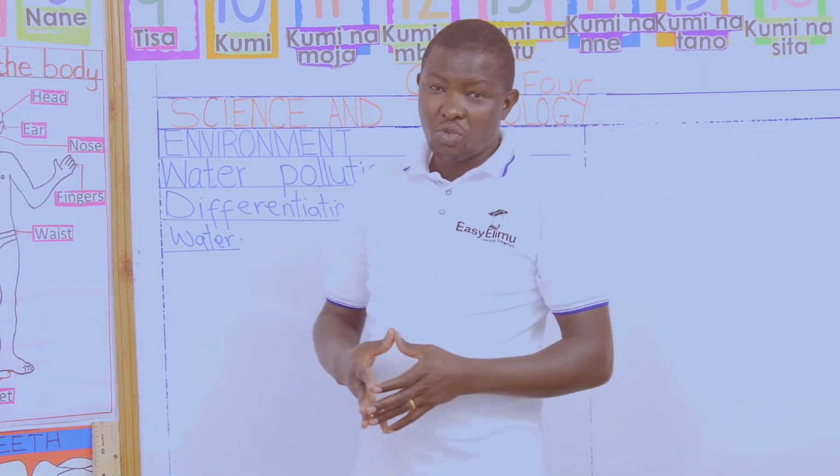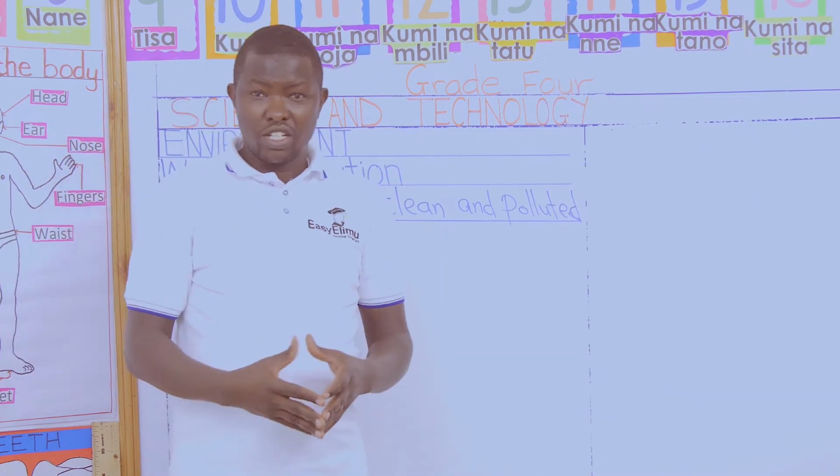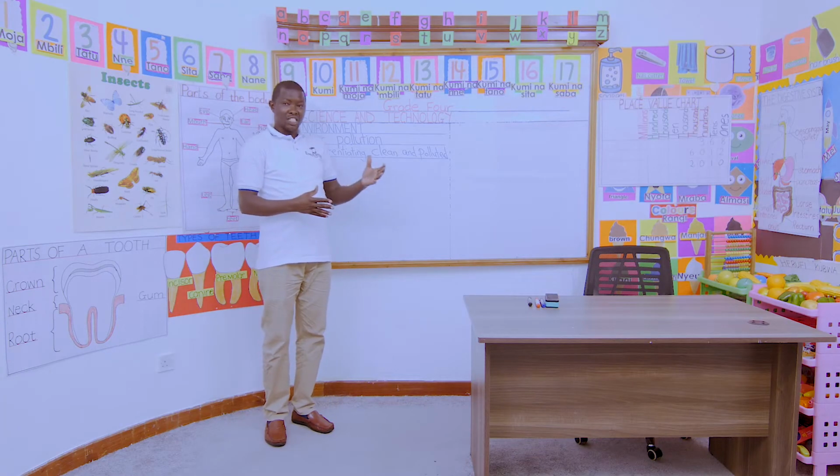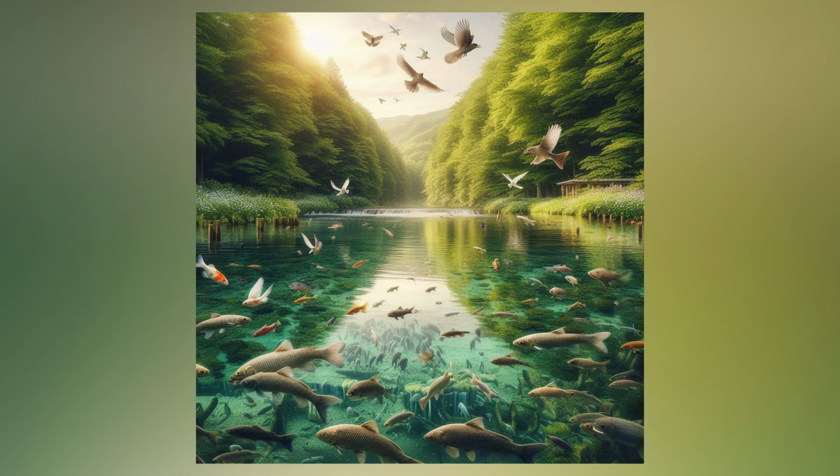And for today, I would like us to observe the following pictures. Picture 1 and picture 2, I want us to differentiate these two pictures. Can you have a look at them? That is very correct. And now, from John, what can you see appears in picture 1? Picture 1 is a clean water, a water that is clean. It is not contaminated. It is very clean. There are no pollutants. The reason why you are saying it's clean is because you can't see any pollutant.